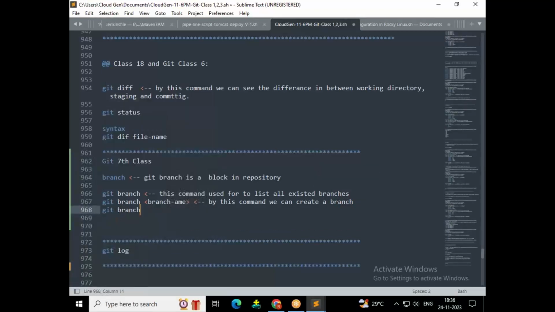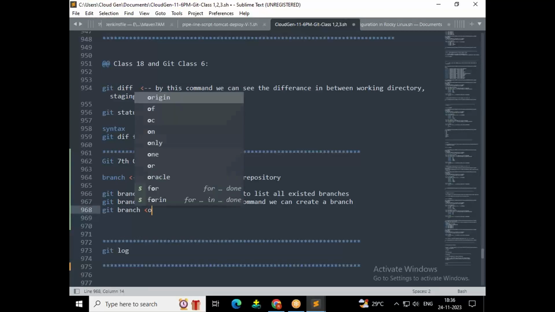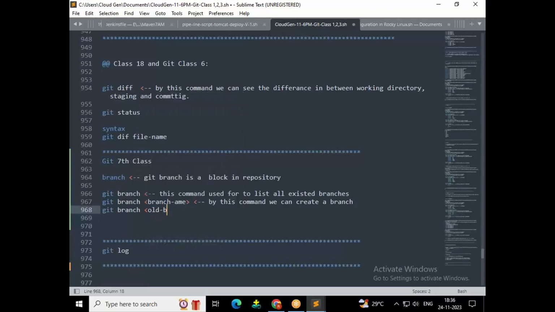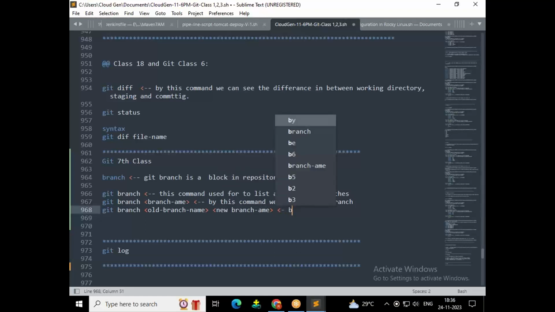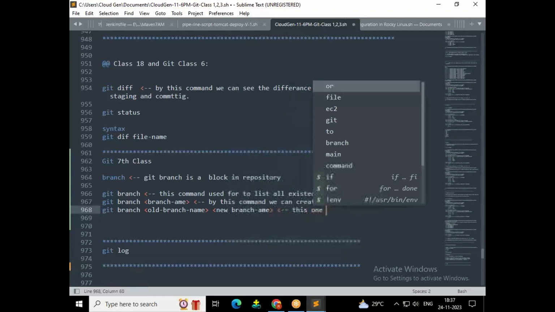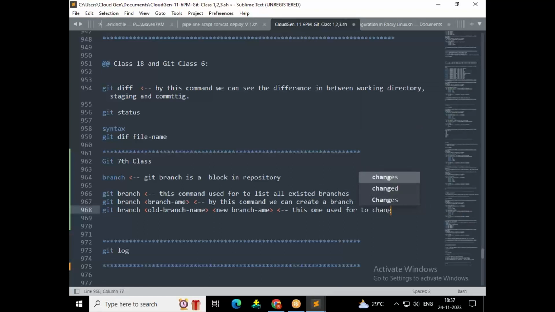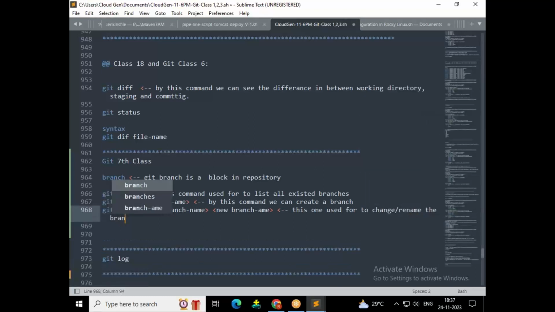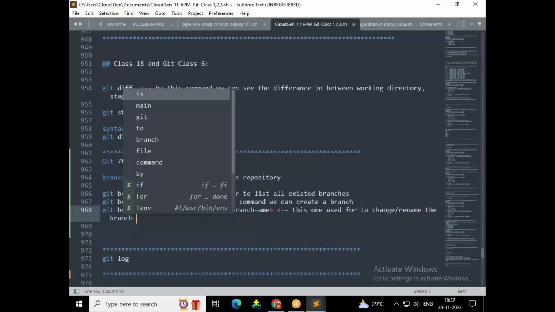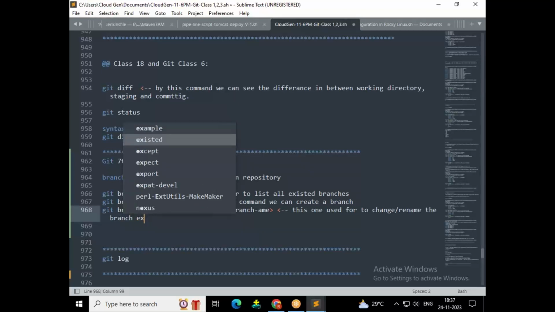Next, git branch old branch name new branch name: this one is used to change or rename the existing branch.